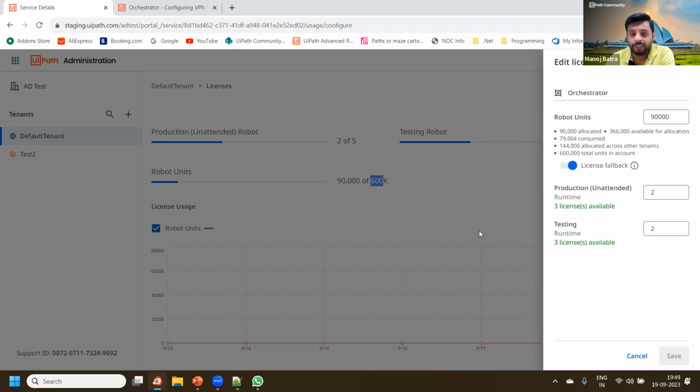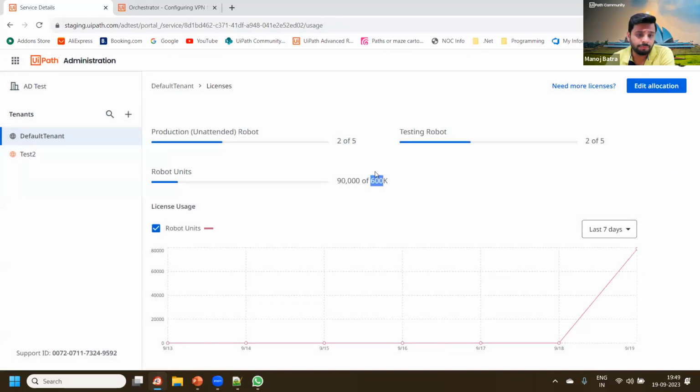So here you can just change the numbers depending on your requirement.